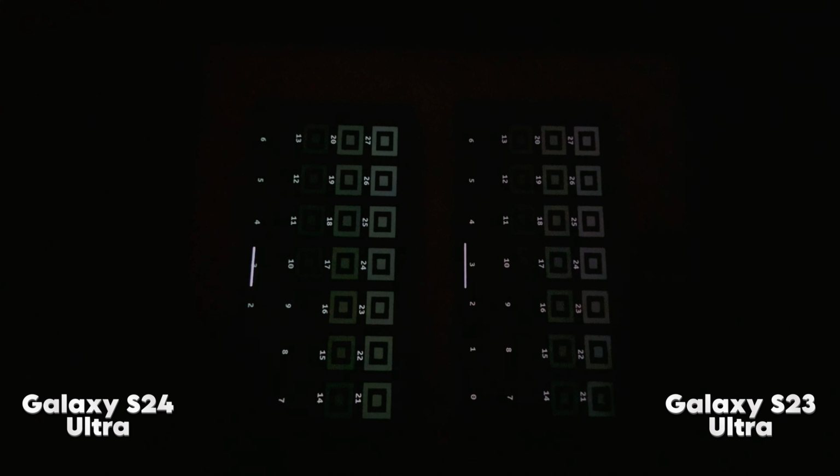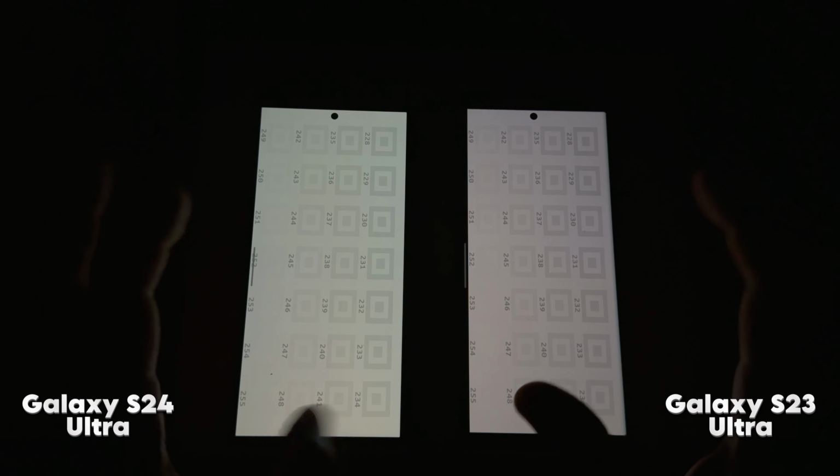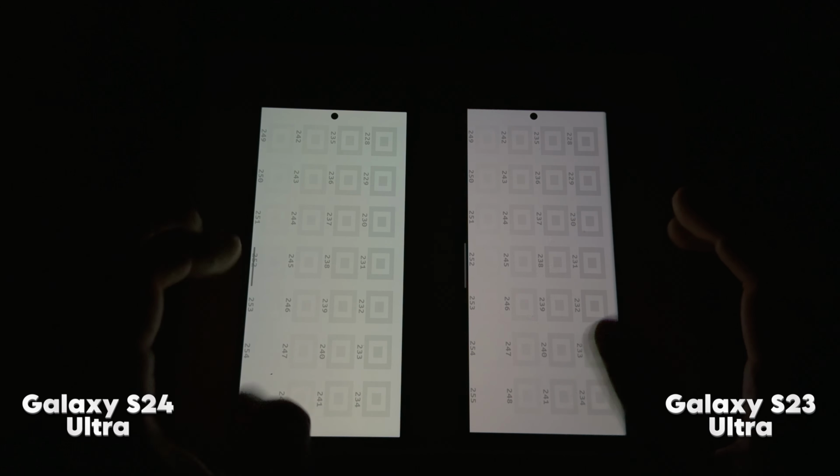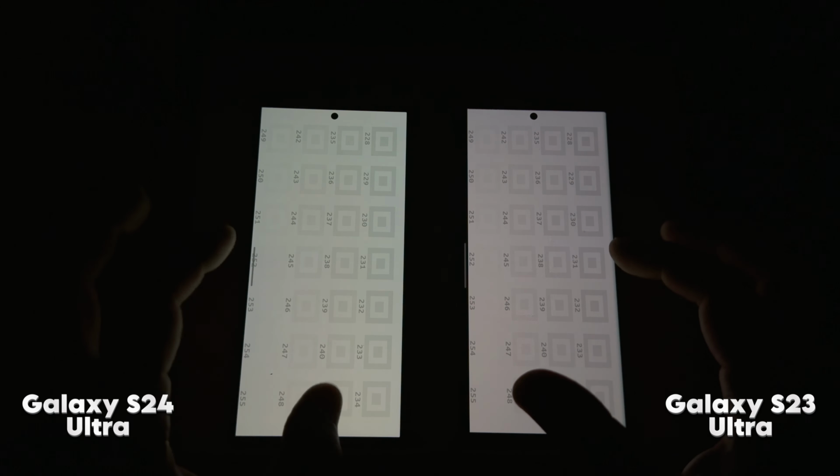I'm just gonna show you everything once more. I'm gonna cycle through this and then I'm gonna go and initiate the solid colors, where particularly this grainy display issue can be seen. I'm not sure if this is visible on the camera, but the displays are different. The S24 Ultra on the left has a bit of a green hue here, a bit of a green tint, and the S23 Ultra has somehow a cooler display, a bit more on the cooler side on the white balance. But overall, this is very much comparable right now, and now I'm gonna slightly go to 100%.